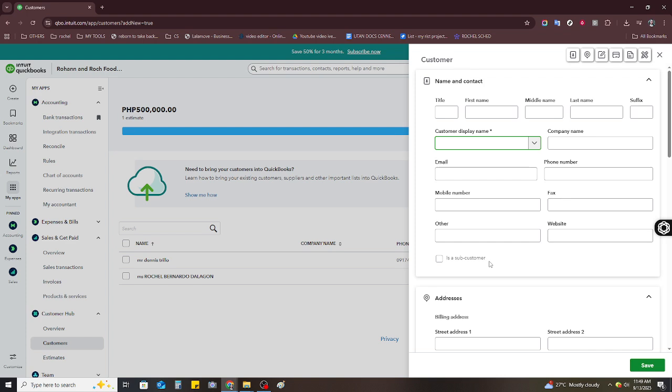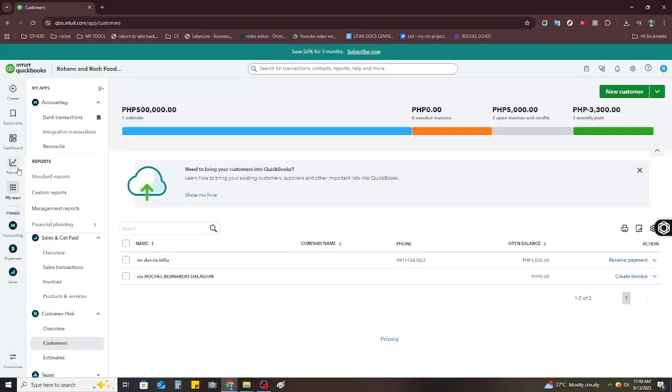Although not mandatory, backing up your data is a wise step. QuickBooks Online already saves your data in the cloud, but for an extra layer of security, you might want to export some reports as PDF or Excel. To do this, navigate to Reports, run the report you need, and then choose Export, selecting either PDF or Excel.